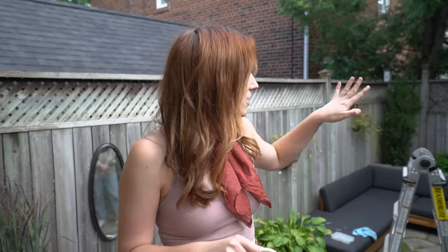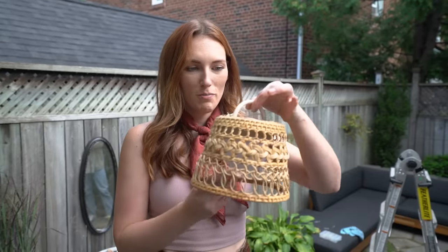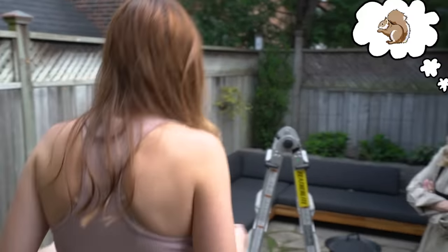So I really wanted to get some lighting in the back here above the couch, and I have put up 3 sets of string lights, of which squirrels have chewed through. So this is my next plan, which is these little solar powered lights from IKEA. This is a basket, and maybe we'll just make a little chandelier moment hanging from the tree, but it'll be hanging from the tree with chain instead of any kind of cords. Why do squirrels like cords?